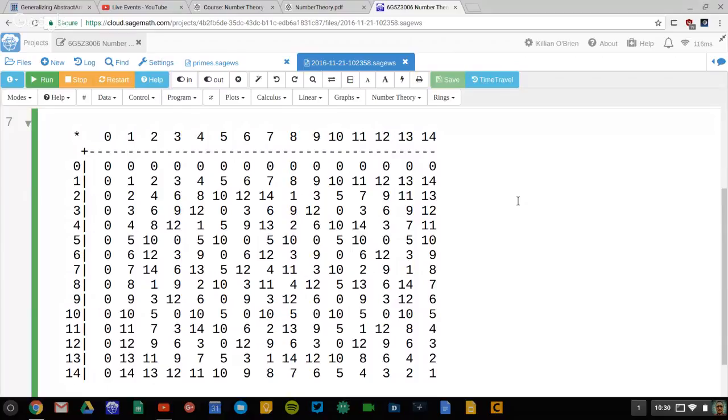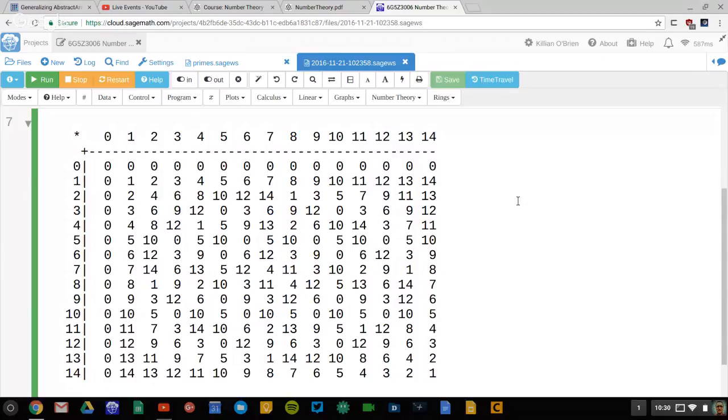Another way to say the same fact is these are all the things which have a GCD with 15, the greatest common divisor of 15, of 1. So these are all the things that are co-prime with 15, whereas these are all the things, all the a's, if you like, for which the GCD with 15 is strictly greater than 1, have a non-trivial greatest common divisor.